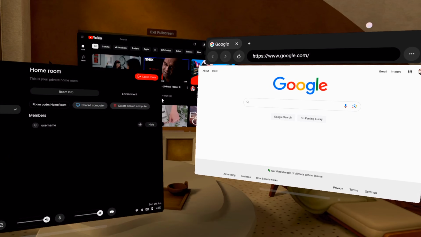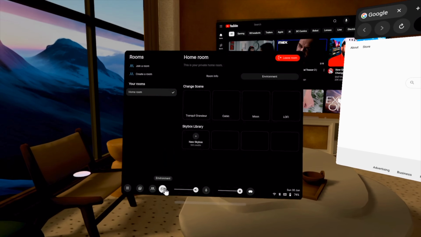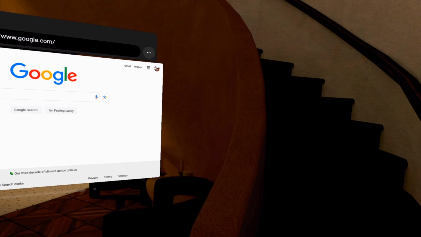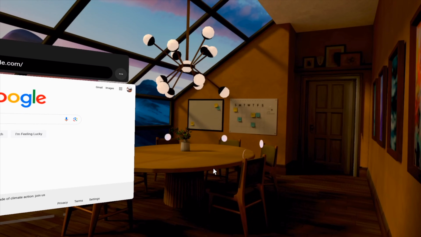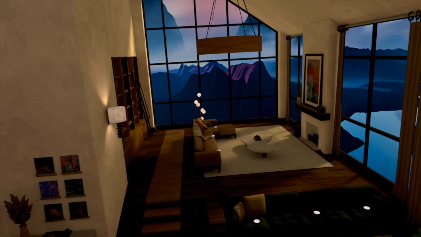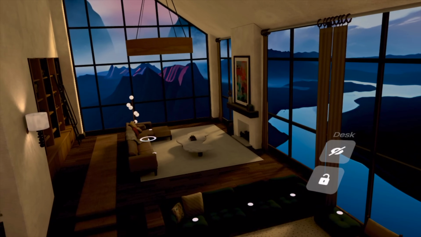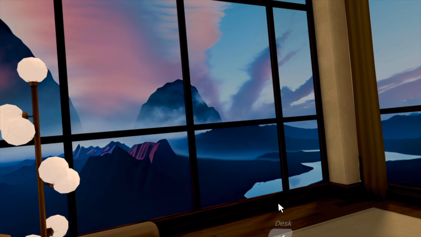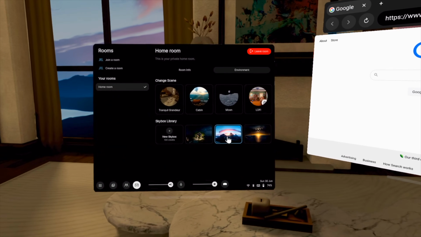Another really cool feature in Fluid is that, yes, we have this beautiful environment here. I believe this one's called Tranquil Grandeur. So this was just one of many. You can teleport around these rooms and get a different look. Sorry if that teleport noise kind of scared you, but you can get a different look at the environment here. You can sit at any of these spots that light up when I point to them. Let's go by a window. Let's sit on the couch down here. What's really cool about this is that the environments outside of these windows are AI generated. So I can switch those really fast.